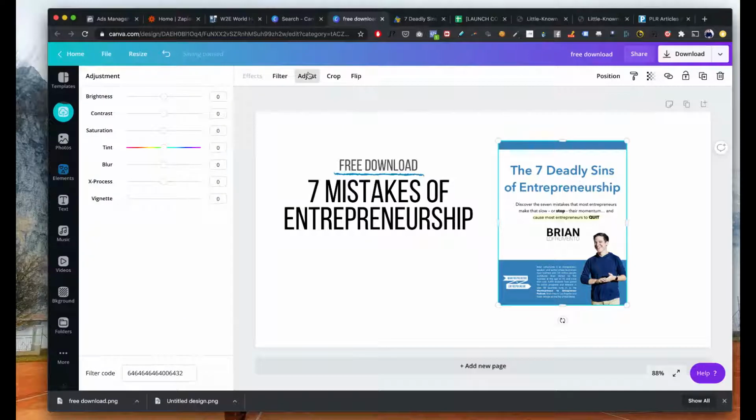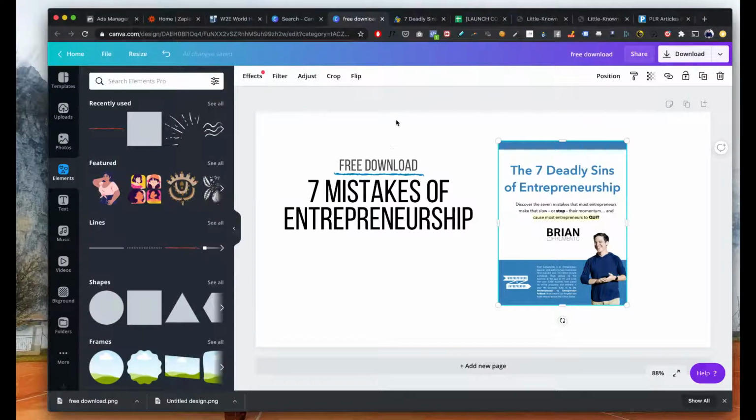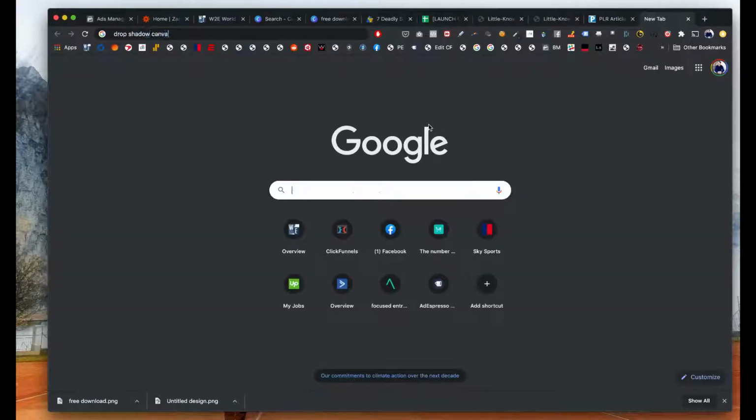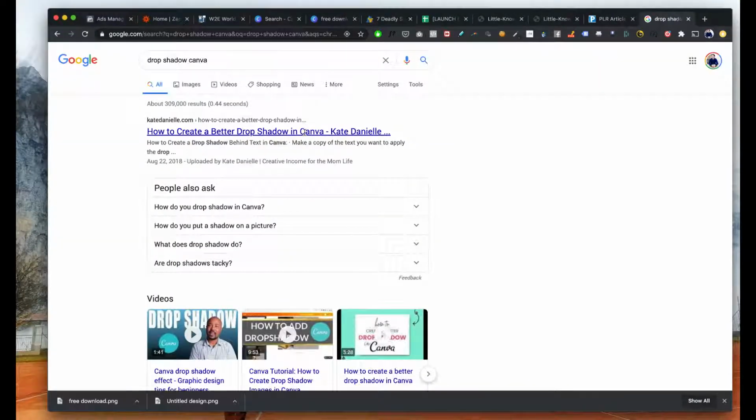Hopefully I can put a drop shadow in here. Let's see. Again, I'm not a designer, so you're really seeing me do this on the go. Let's see if we can add a drop shadow. And I might just quickly Google it real quick.